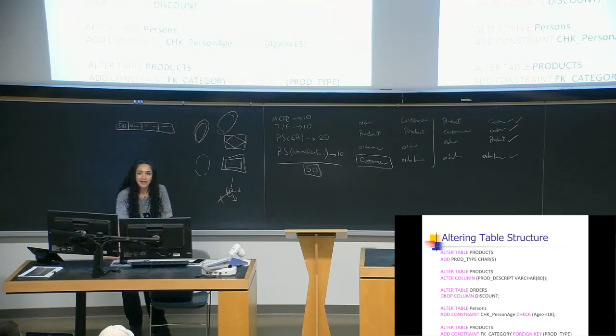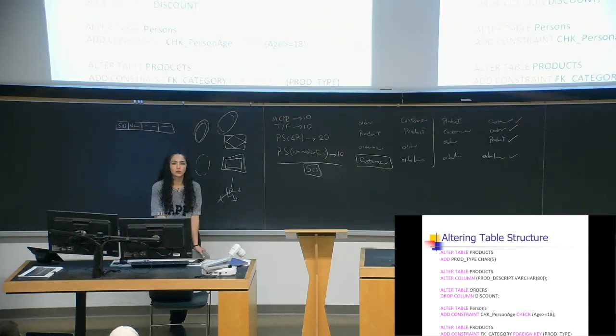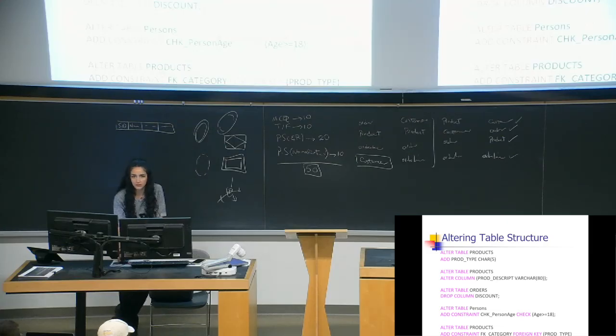And then we can also add some constraints into our tables. Like, for example, if you have a person table and you do not want to have any person under 18 years old, then if, let's say, you have an age column, you can have a constraint on that column. How do you do that? Again, using the alter table, right? Alter table person, add constraint. This is the name of your constraint, can be anything. And then you put your constraint with check. Do we have other types of constraints? Yes. For example, we can have foreign. Okay. So, for example, check that age is greater than 18.